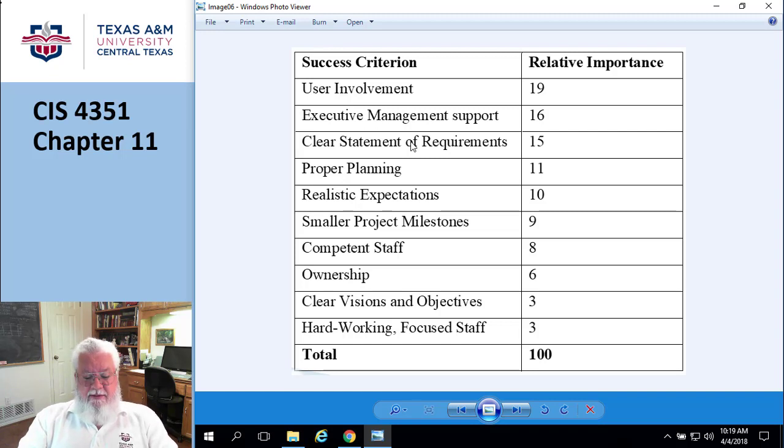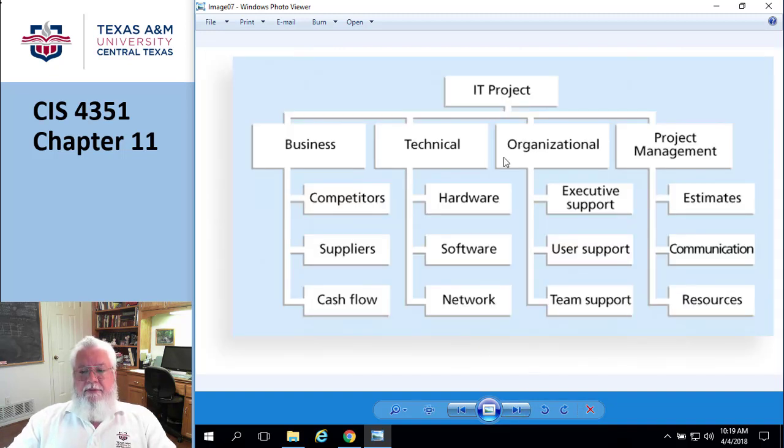So they talk about this thing called a risk breakdown structure. It looks, sounds, and feels just like a work breakdown structure. Figure 11.4: here's a particular project, and let's look down in the technical branch of this. We've got some hardware. So I need a contingency plan for when I get the new hardware and plug it all in, and it doesn't turn on. I need a contingency plan.